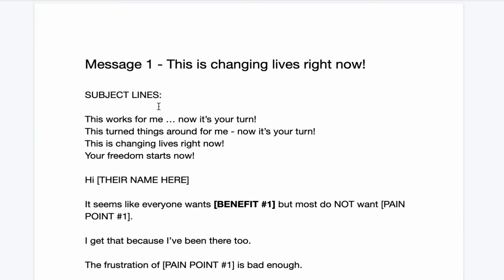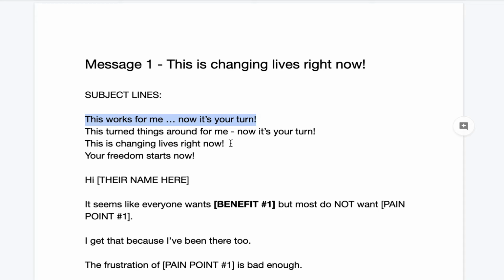In each message, I've provided you with 4 to 6 different subject lines. And what I've done is I've put my favorite subject line at the top. Okay, so I've tested this message, for example, with my own list and other lists over and over again. And I've tested it with these different subject lines. You're free to create a subject line of your own if you want to, but if you're wanting to move quick, just grab one of these and go for it. In each case, on all 10 messages, I've listed my favorite subject line, the most well-tested, the most well-performing subject line up at the top.